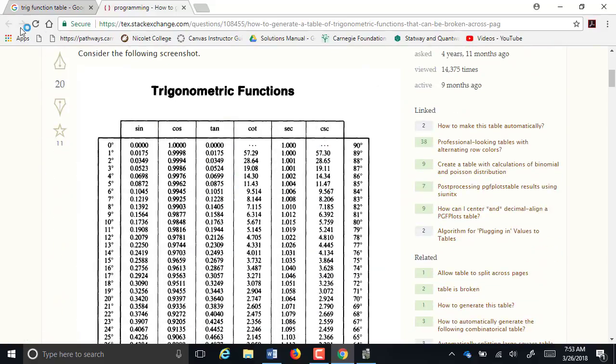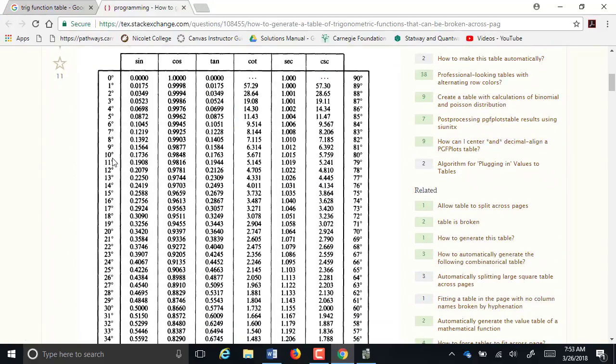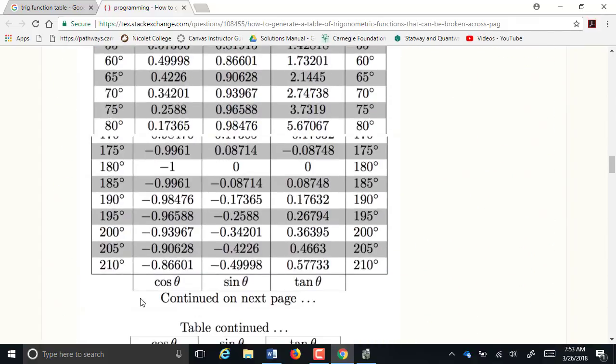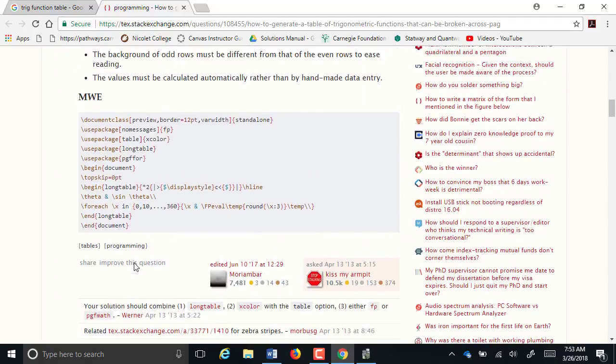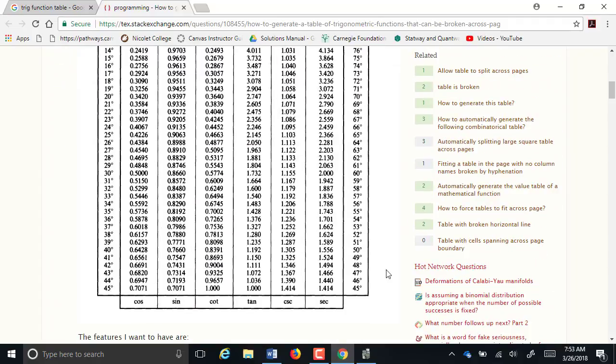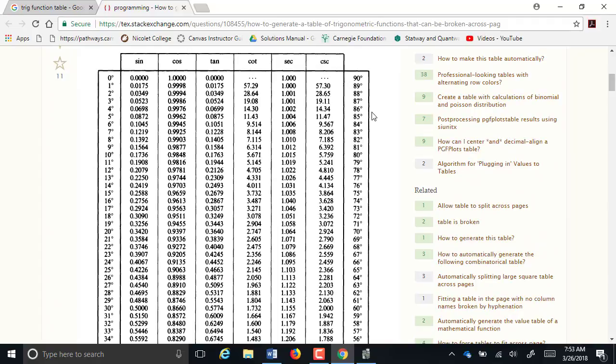So you can see this one. Ooh, that's not what I want. Yeah, there it is. So it lists it from 0 degrees up to 45 degrees. This one goes by 5s up to 210. And actually, no, it doesn't. It goes from 0 up to 90. You can see it's listed up to 90 up here. The reason it allows you to go from 0 to 45 and then from 45 up to 90, remember that co-function? You know, the sine of 10 degrees is going to be the cosine of 80 degrees. So you can use those co-functions to find those other angles if you need to.